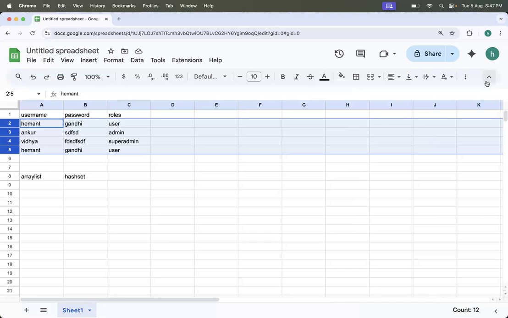Suppose we are logging into some website, with ArrayList it will run twice. With HashSet, it will avoid duplicacy and save time when writing an automation test. Anything else? And if we are using HashSet, as you said, one more advantage is that it is faster.